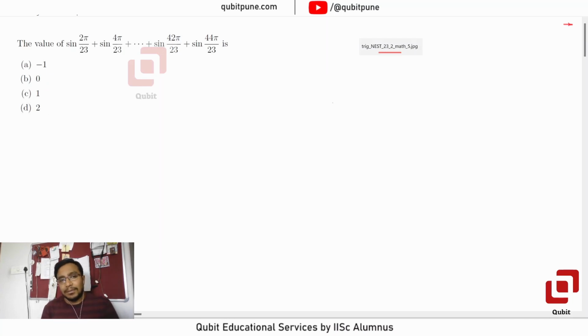Such type of questions is pretty common in NEST, and in particular they like to introduce somehow the year in which that particular exam is being conducted. Even in the IISc aptitude test, I think there is a problem where they consider 2021 because that was the year in which that exam was held. Well, that basically means that there exists a variety of problems of similar kind.